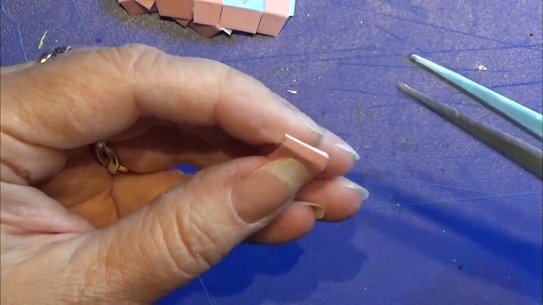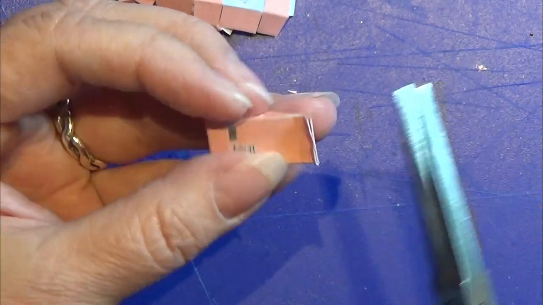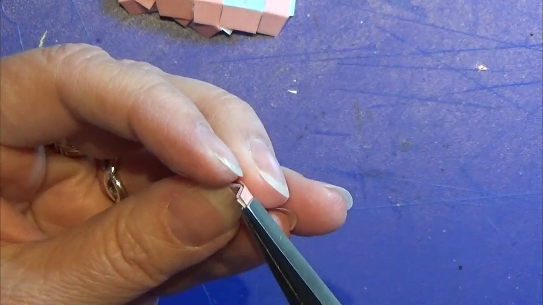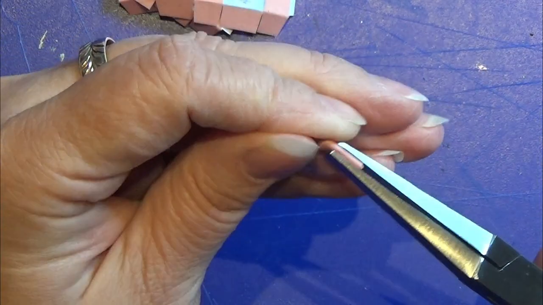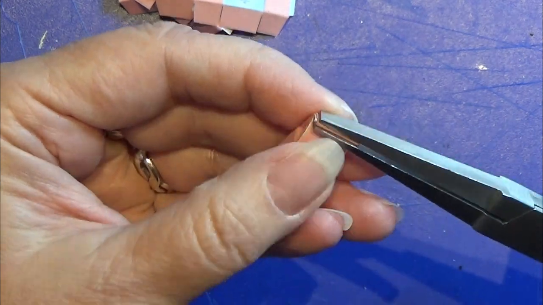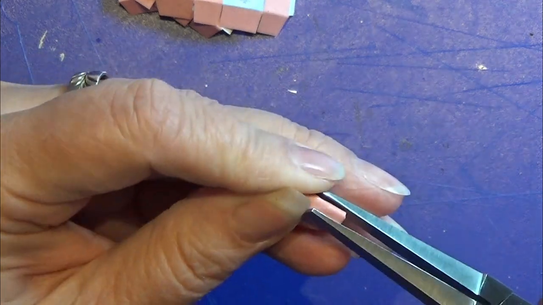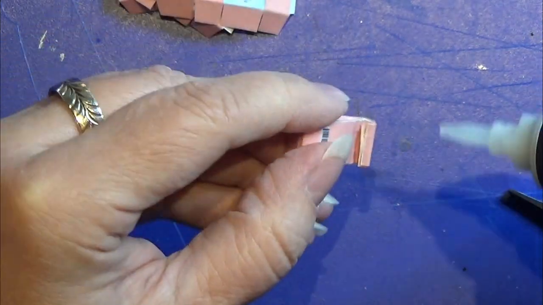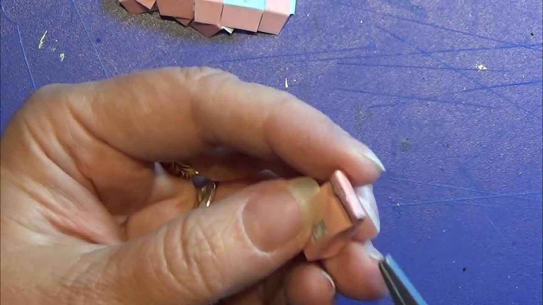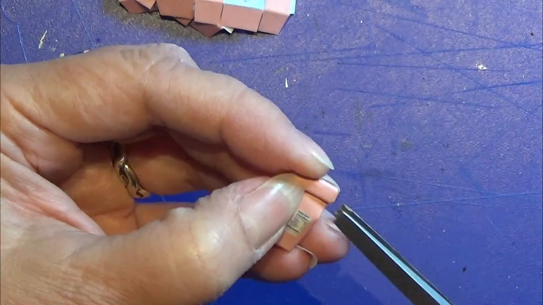Then I bend the top edge backwards and I bend it one more time. So I bend it at the top twice backwards, and I am going to glue it together with my super glue. Here I am holding it for a little longer to make sure it keeps the shape.